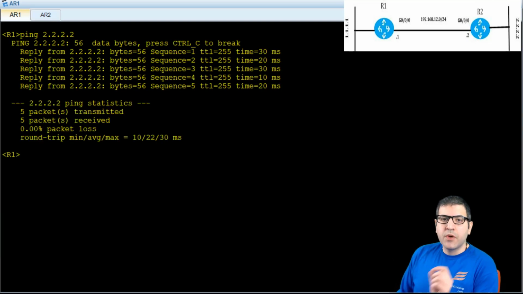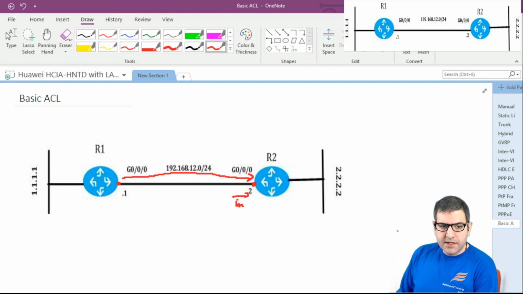Why? Because when you say ping 2.2.2.2, the ping is going from this interface, the gigabit 0/0/0. And this interface here has an IP address of 192.168.12.1.